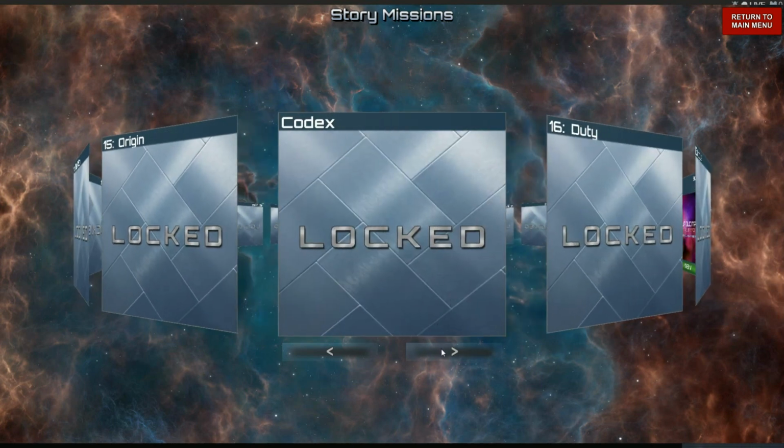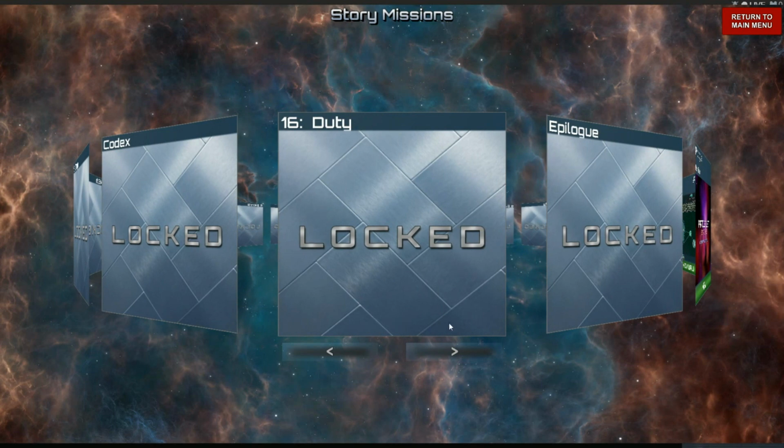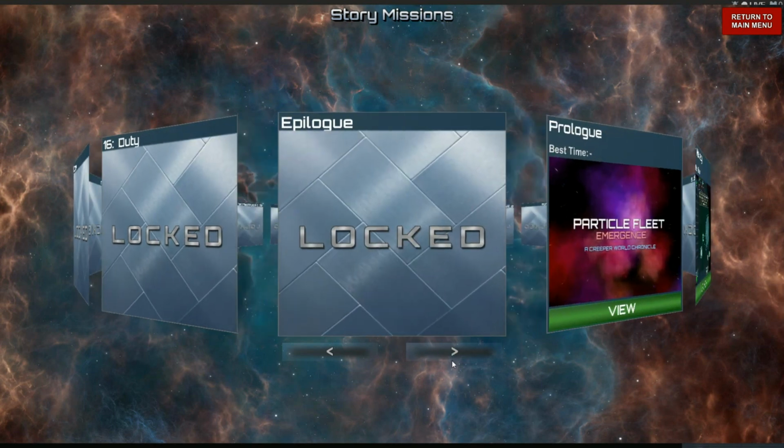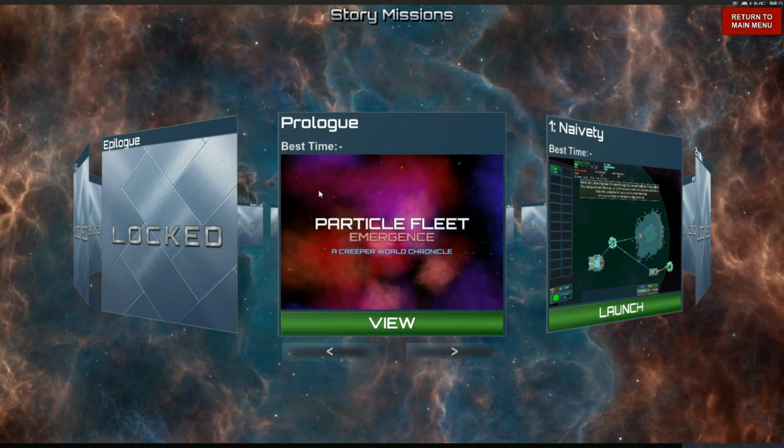And we've got some sort of codex here. And so we know that there are 16 missions and then an epilogue. So that's where we're headed. And the prologue is where we're going next.